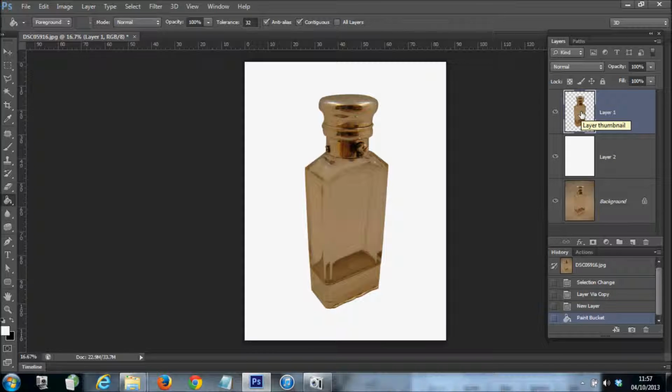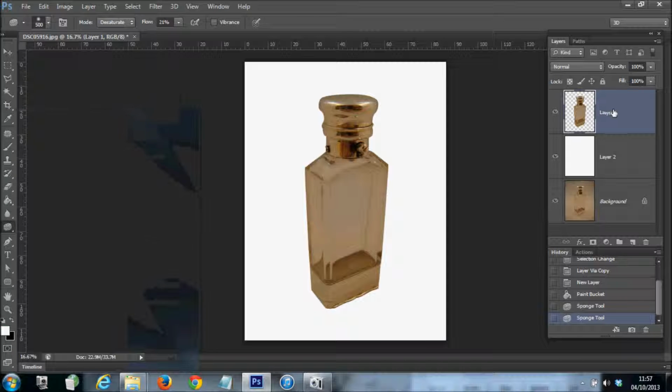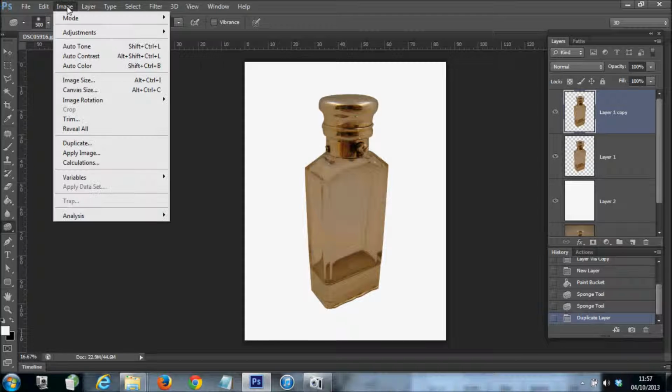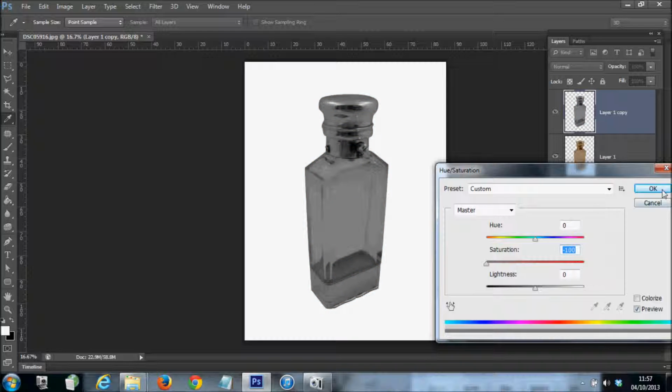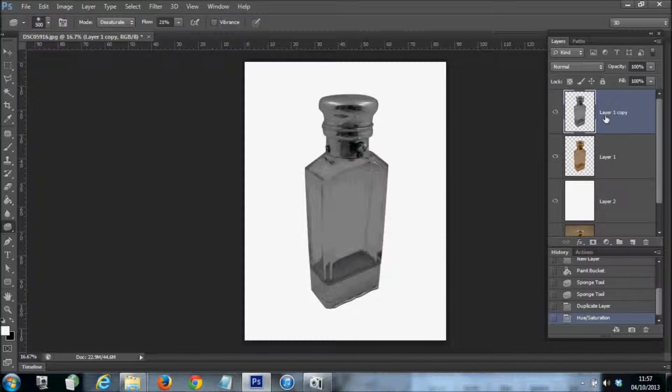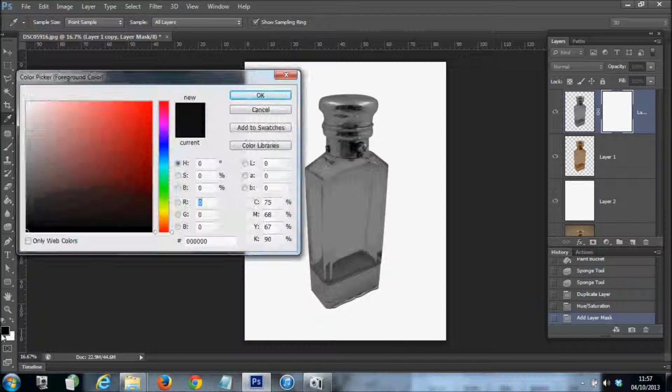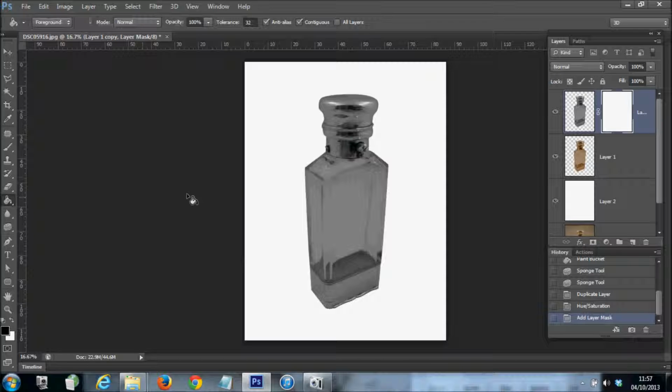One thing that you could do is use the sponge tool, that's in the same palette as the dodge and burn. If you have a sponge on desaturate, you can start desaturating areas a bit. Or alternatively, you can drag that top layer and copy it. Go to image adjustments, hue saturation and desaturate. See, that's a bit too much, and that's all of it. So clicking on the layer mask, make sure you've got the mask selected, black is your foreground color, paint bucket, and fill that with black.